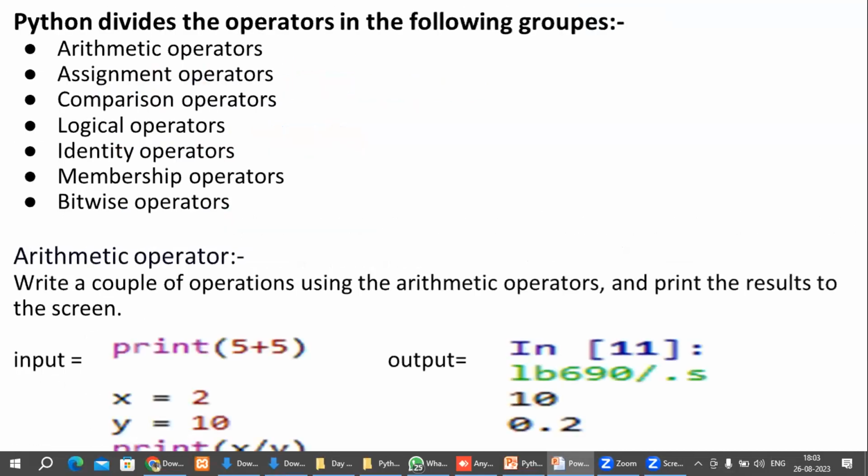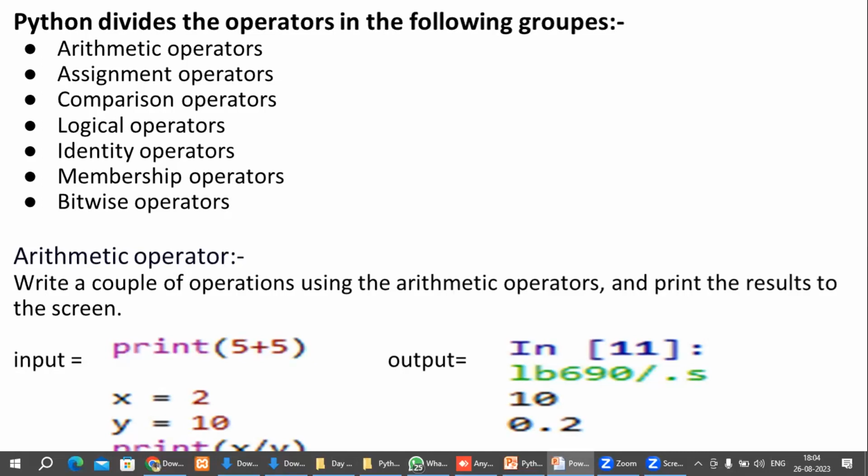Fine. So here is also a list of the operators. Arithmetic and assignment operators we are using from the first program. Comparison operators, a is greater than b, less than. Logical operators, if a is not equal to 0 and so on. Identity operator, membership operator, bitwise operator. So we'll see them in the program.